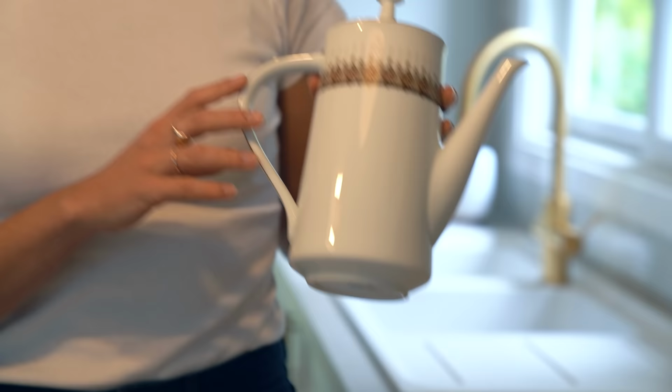I really like having open shelves actually in the kitchen because it allows you a place for styling and you get to bring a bit more personality into the kitchen. And speaking of personality, I was quite conscious of trying to create a nostalgic look in this kitchen, but also aware that it is a completely new modern kitchen.